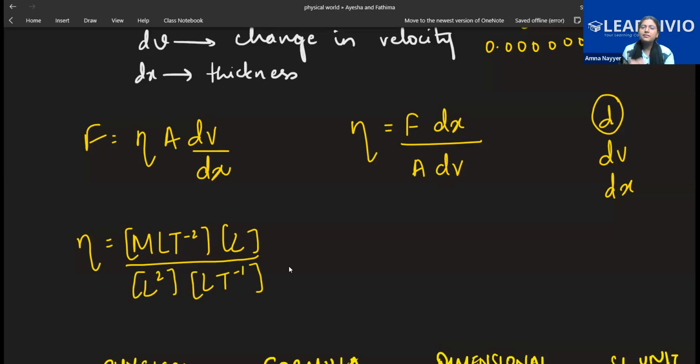Gradually, with your practice, try to remember few things which I have made you mark, so that this will ease your calculation. Force, velocity, these are the things I made you remember. Now see, this is a simple question. This length will cancel this length, and one more length, so we will be left with M. This L will go up, L to the power -1, and this is -1. When this goes up, it becomes 1. 1 minus 2 is -1. So these are the dimensions.